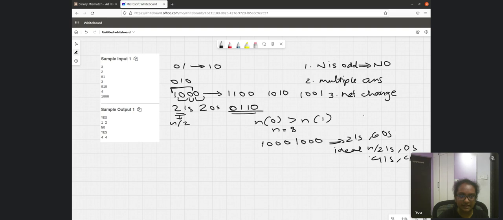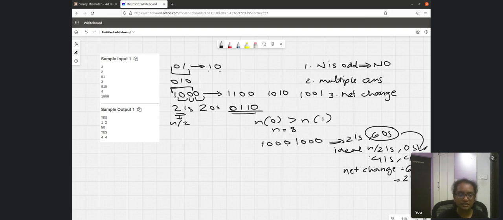So we see that we want to convert these 6 zeros into 4 zeros. So our net change is equal to 6 minus 4, which is equal to 2 zeros. We're basically assuming that a 1 and a 0 will cancel out each other, because over here, like we saw, if we select a 0 and a 1, you're not changing the number of zeros and the number of 1s, because all the 1s will become zeros and all the zeros will become 1s.